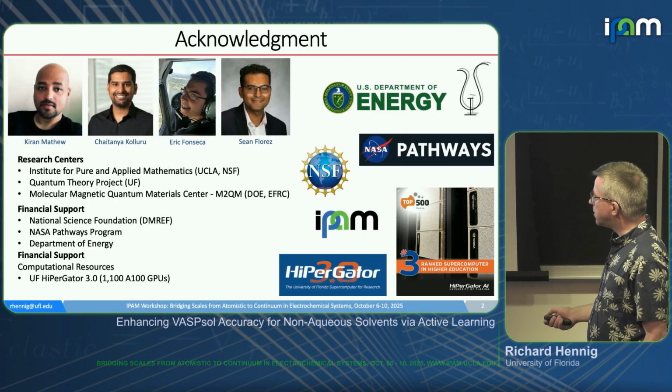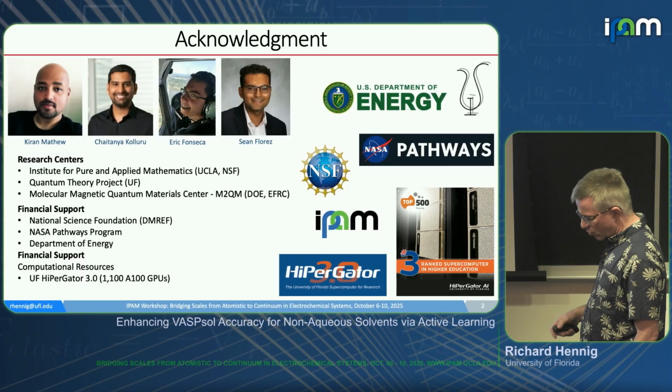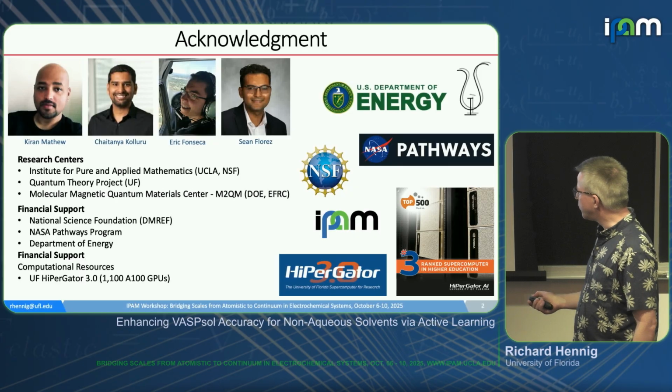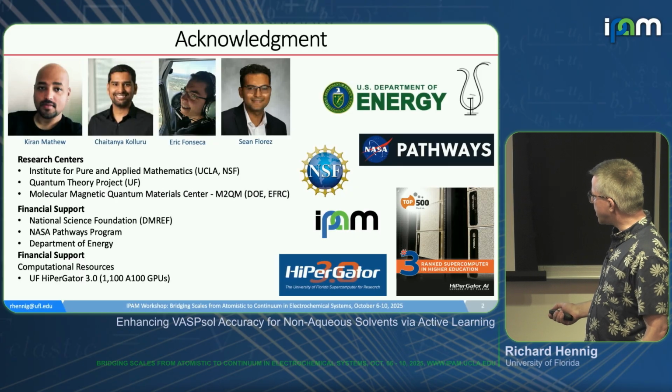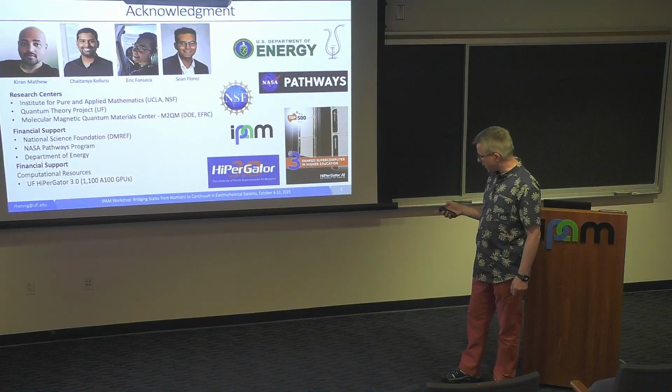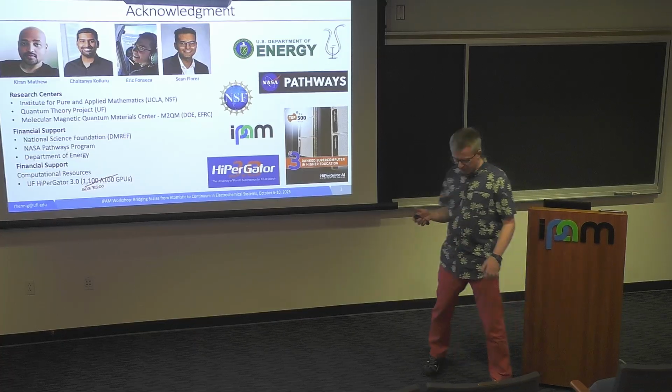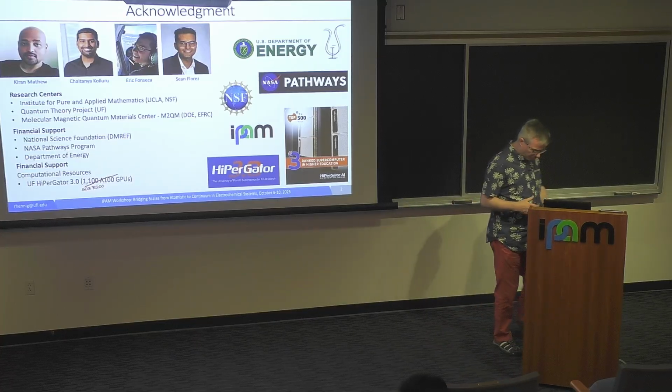Also, I need to point out that we're using a lot of CPUs and GPUs on our supercomputer HiPerGator. There's going to be an announcement coming up soon about the new HiPerGator, because we just switched from A100s to B200s, and it's really been at the top of the list of supercomputers again.